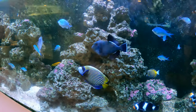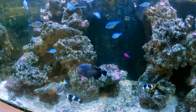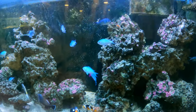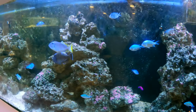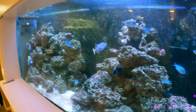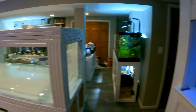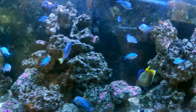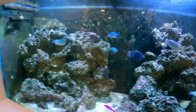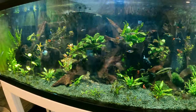I prefer to understock and have something stable rather than use a bunch of equipment to push the limits. There's a lot coming for this system — the whole 1,500-gallon system is going through a lot of change. We're going to be moving the inhabitants of the 600 over to Predator Bay, the 600 will get completely redone, and the 265 is in the process of being restocked. I'll save showing the 600 for a dedicated Predator Bay video since that's where those fish are headed.